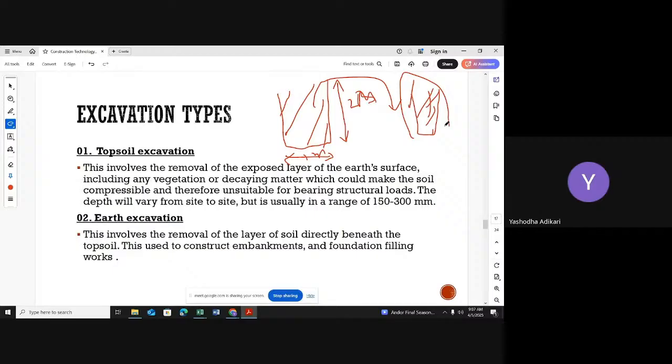Everything they have to do with the calculations, right? So as a project manager, you also should know what topsoil is. And especially, you should know you can't reuse that excavated topsoil for any filling activity. Okay, that's about the topsoil excavation.